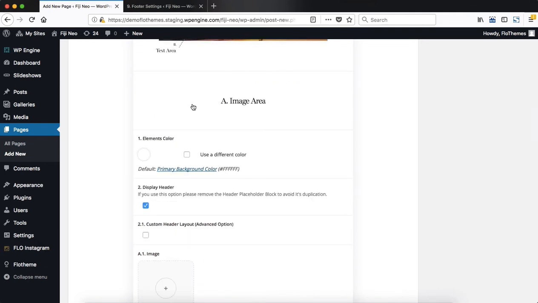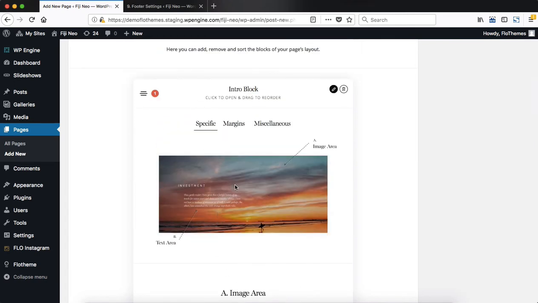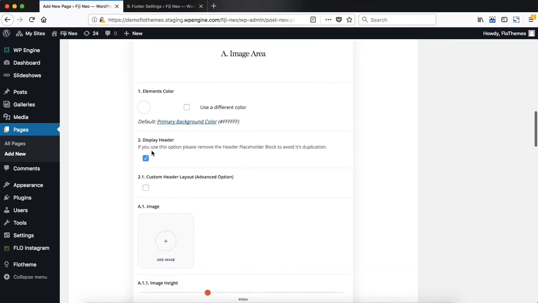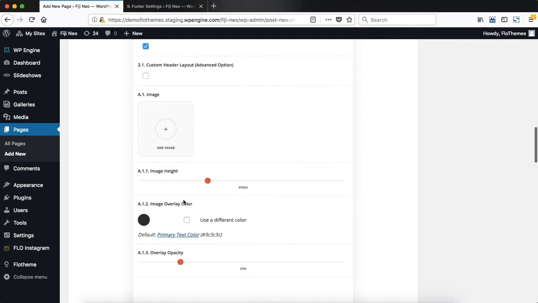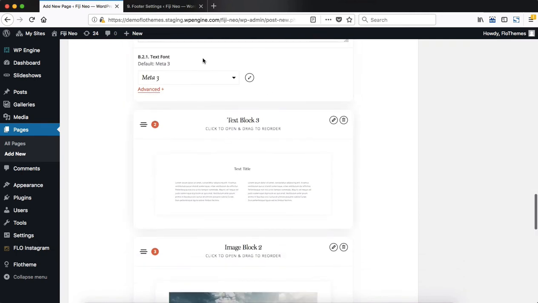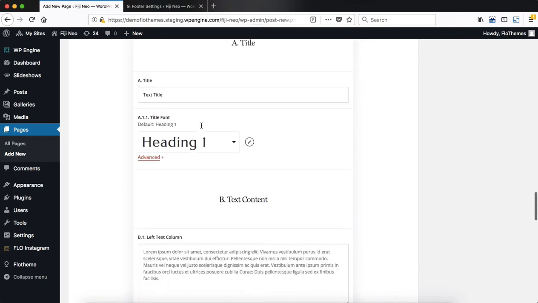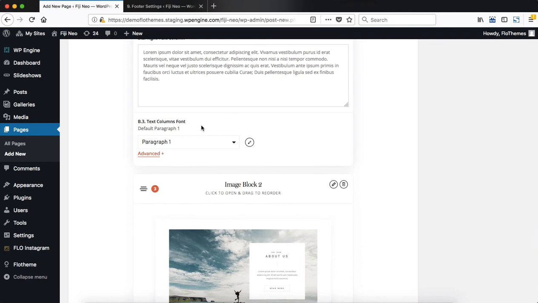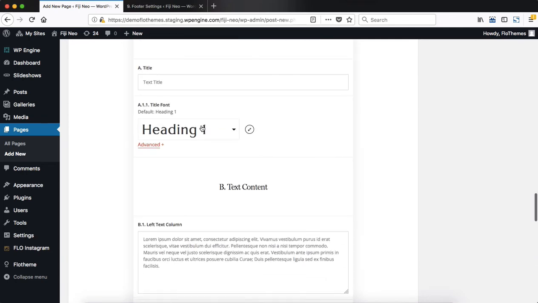Okay. Next, we have the option to display headers. This is only in the case if you want to have your navigation, once again related to this specific area. If you are using this intro block, let's say in the middle of a page, you want to make sure that you disable this option, as you do not want the menu, let's say, in the middle of a given page. Okay, and then you can add images, adjust the image heights, and so forth. So everything in terms of content and settings all really boils down to adjusting colors, fonts, text, and uploading images. In some cases you can also add links, adjust button titles and stuff like that. So all pretty standard overall.